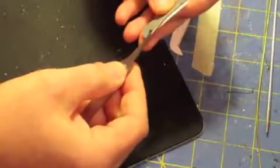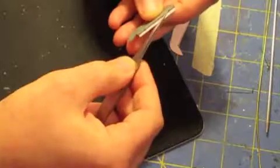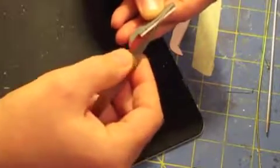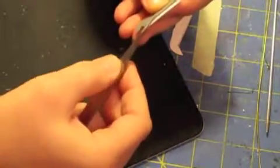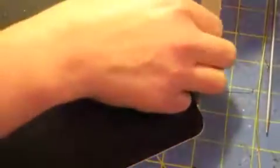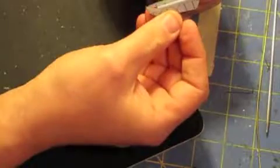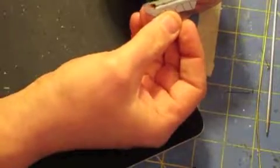Take a pair of tweezers and just kind of squish it. Make sure the glue is stuck on there nice and dry. And now I'm going to take the other piece of the elevator that has that little cup shape on the leading edge. I'm going to set it on and should be able to glue it together. So I do a little test fit, and it's going to fit right together like so.